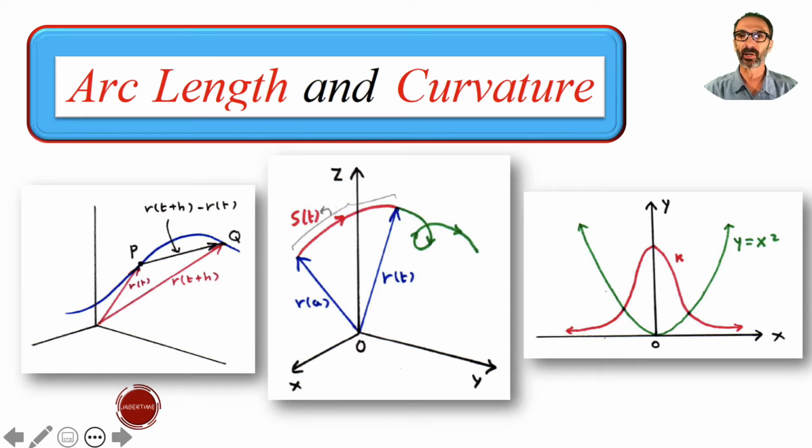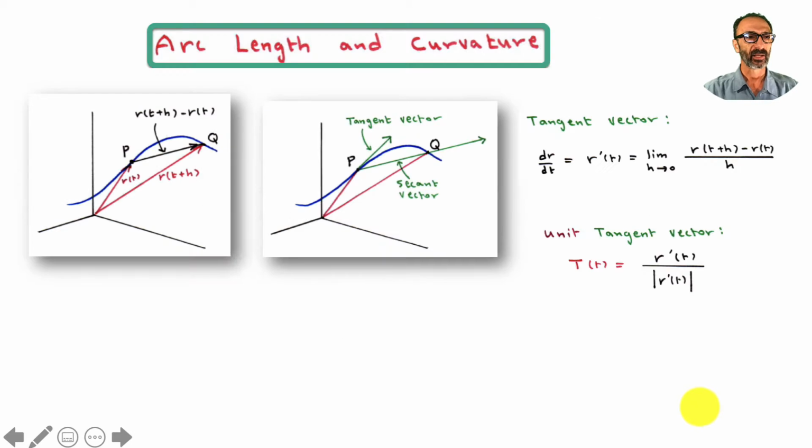Today I'm going to go over arc length and curvature. I have some graphs that tell you what arc length is and what curvature is, which is how fast the curve curves. In other words, kind of like in short. Let's get into it. I have arc length and curvature, and the first two graphs tell you something about the arc length. It's kind of related to calculus 1, as you could see, but we're speaking vectors.